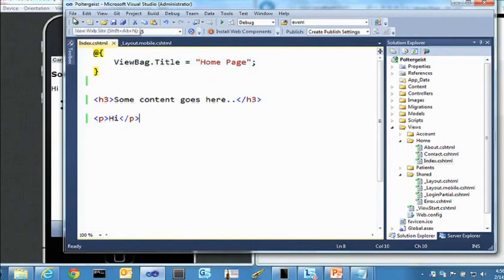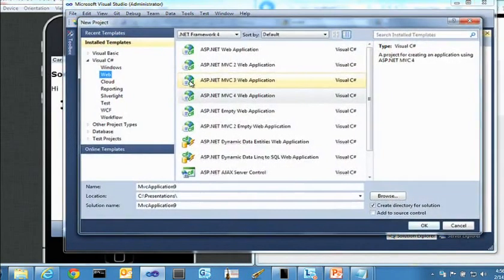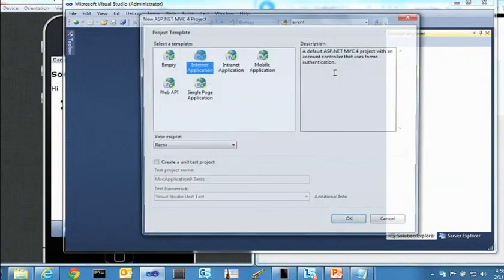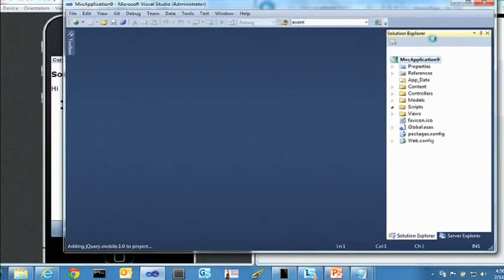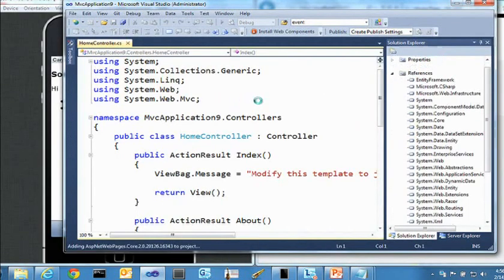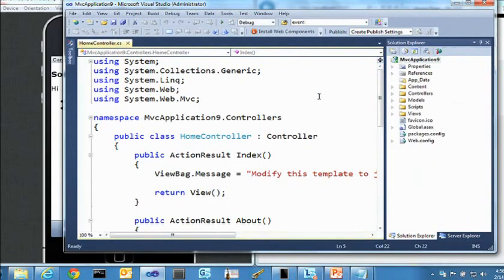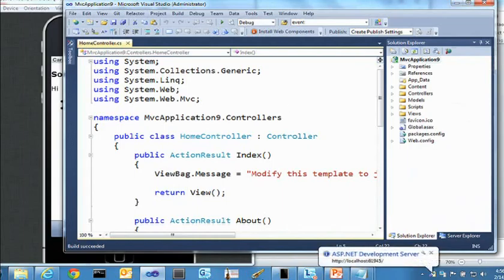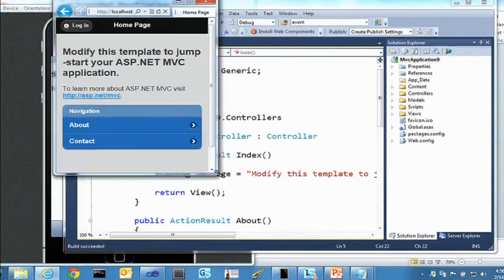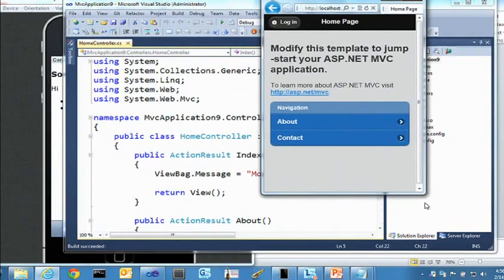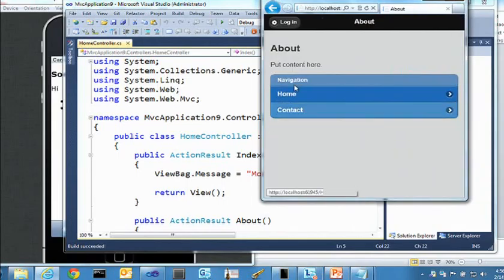Then the last approach you can do in terms of mobile optimization in MVC4 is we also have by default built into the box a mobile application template. And so you can basically choose this template, and this will by default create a site for you that is mobile optimized. We're using jQuery mobile by default, and so you'll notice if I run this now and hit this, we get a site. It's not going to look super great in a browser. I mean, it's going to look kind of weird in a browser, but it's basically optimized for mobile devices, so it has navigation with some nice styling.